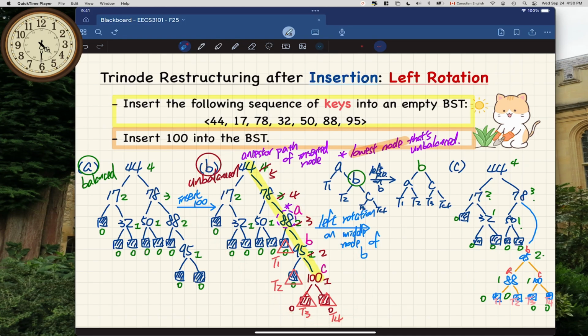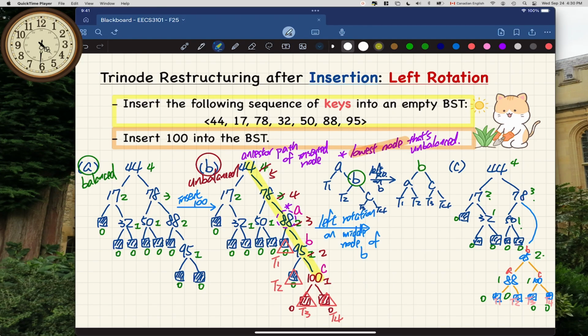You only have to update along the ancestor path of the node being added in this case. And you will notice you want to identify the very first node that has become unbalanced. And from there, you have to decide which pattern you're going to do. In this case, because they all slant this way, you're going to do the opposite way for the rotation on the middle node. That's what we got.